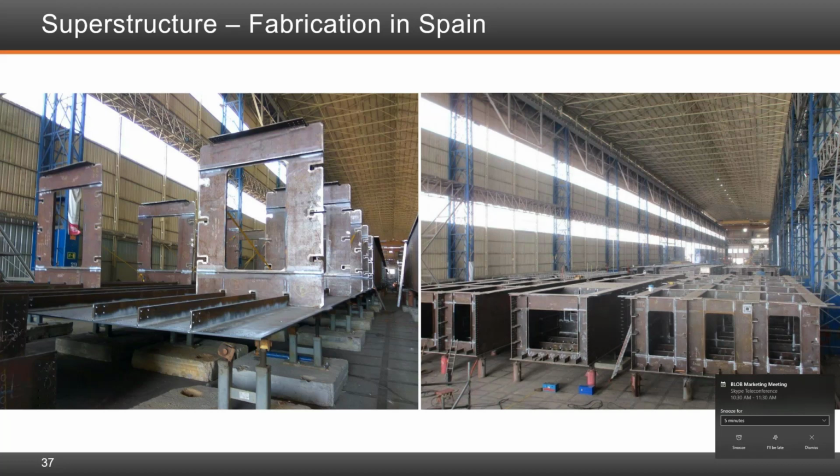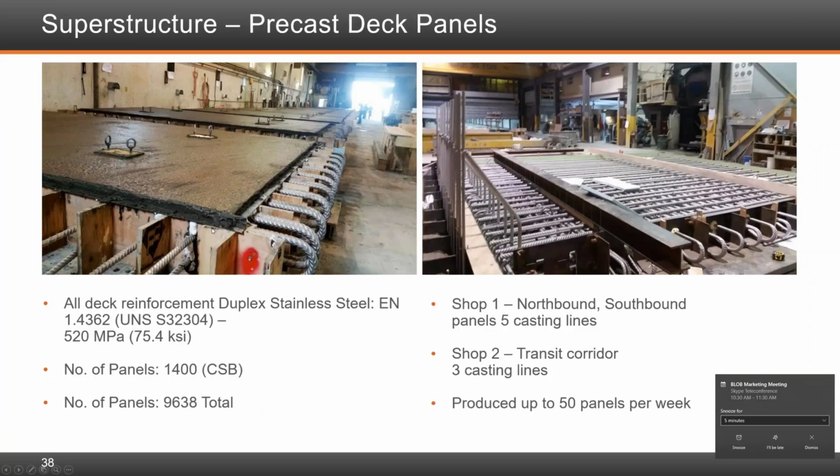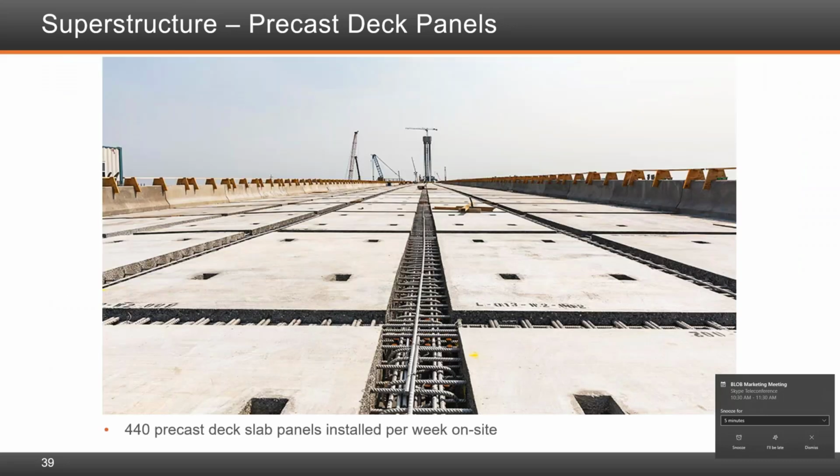It shows an image of the precast deck panels in Montreal. In total, we had 1,400 for the cable stay bridge, and in total, we had 10,000. There were in total 2 shops working on this, and it worked out well to get all the precast panels off the critical path. It shows the precast deck panels in place. The precasting allowed for good tolerance of placement of the U rebar here that you see, so that there is interlocking for shear, and obviously you've got the shear studs in between.